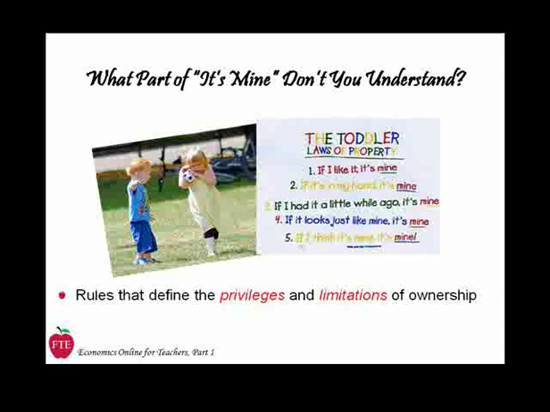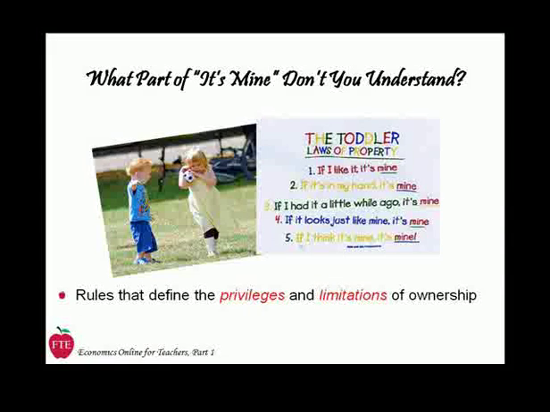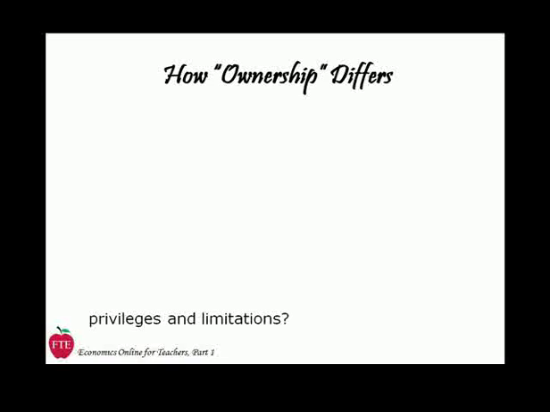If property rights are rules governing the ownership, use, and transfer of things, another way to put it is that property rights define the privileges and limitations of ownership. That's a useful place to start in getting students to recognize that saying, "it's mine," or "I own it," can mean a lot of different things. Take a look at the pictures on the screen and think about the privileges and limitations of saying, "that's mine," in terms of your ability to use or transfer.